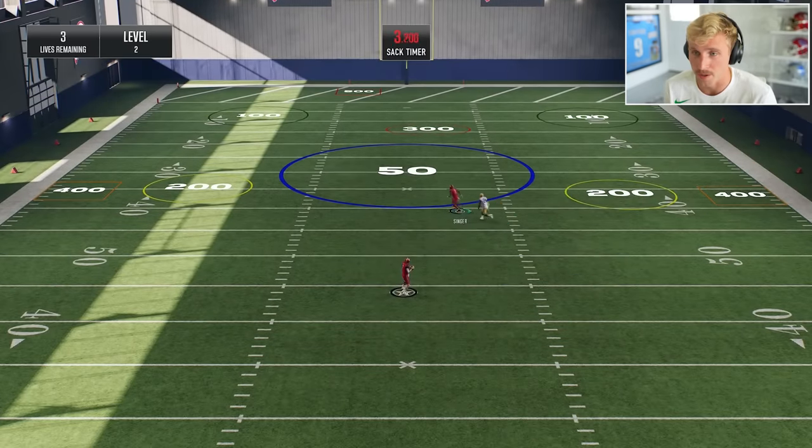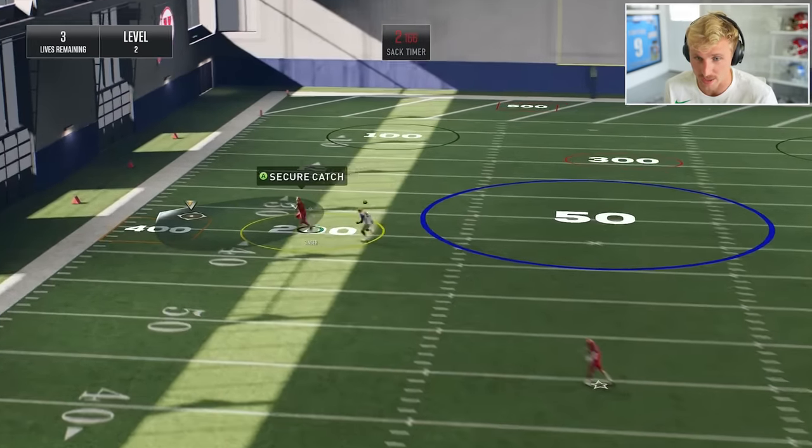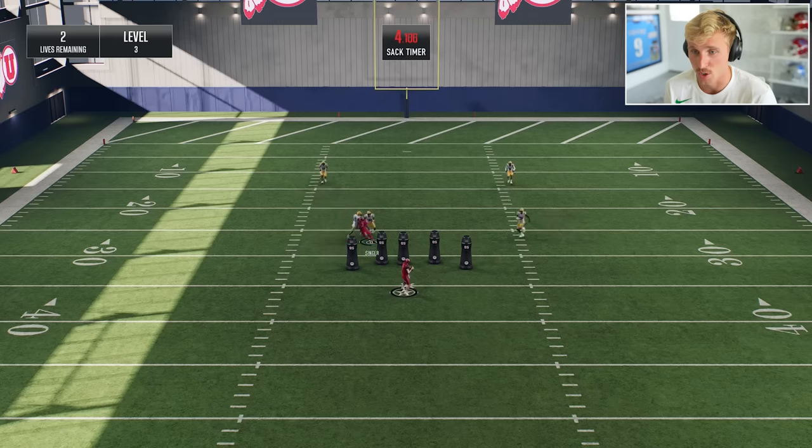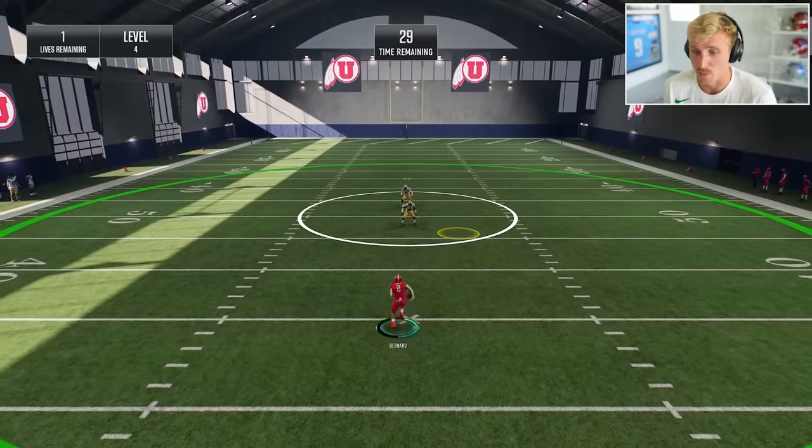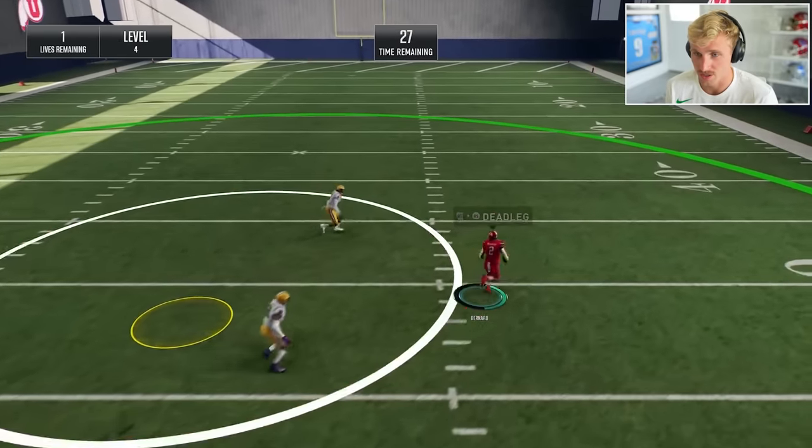Wide receiver battle. The meta on this is to try to get 2 and 400 at the same time, or you could get neither and lose a life. Wow, I suck. What a bad start. Yo, stop it. LSU's doubling me on this drill. All right, we're off to a really bad start. I'm gonna be totally honest. So we gotta play this super smart. I have one life remaining.